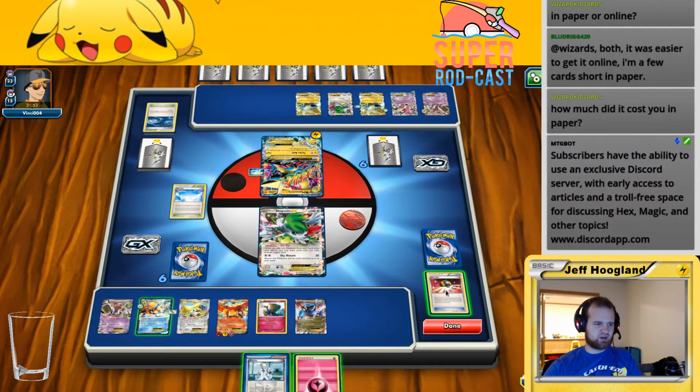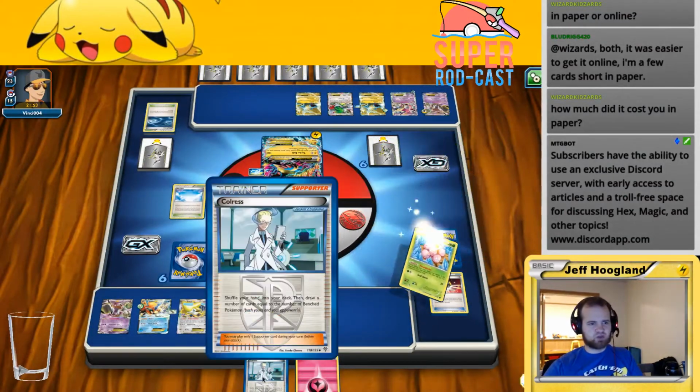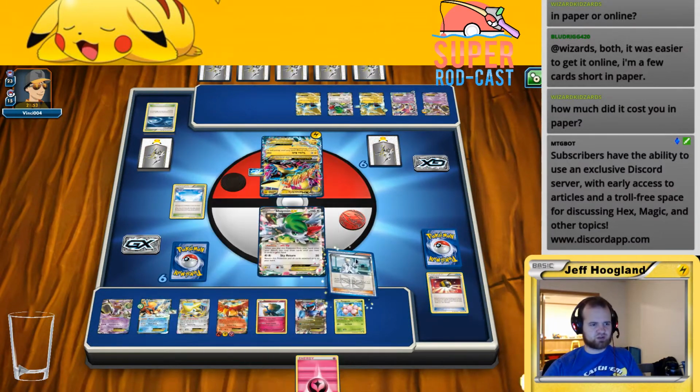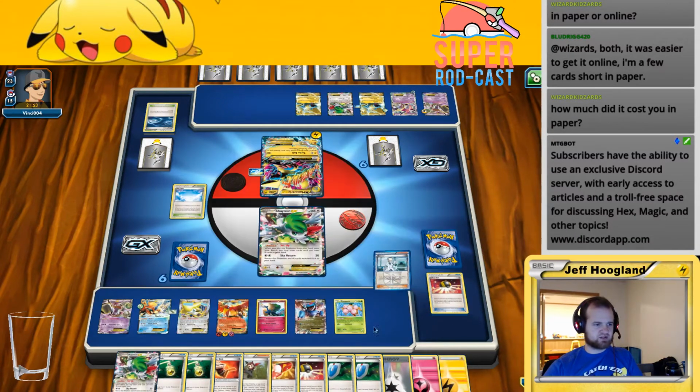So I'm going to go ahead and put the Salamence on my bench here. Do I want to put the Exeggcute on my bench too? Yeah, I'm going to put the Exeggcute on my bench because it gives me Colorless, draws me a card for each Pokemon on both benches. So I'm going to put that out there so we get to draw an extra card with this Colorless. Looking for a double Colorless energy plus an energy switch here. And that's exactly what we hit.